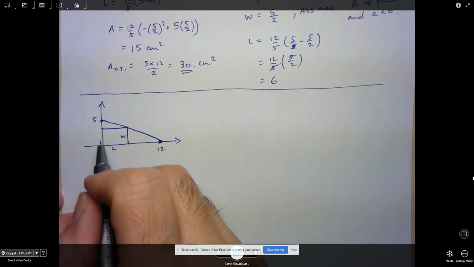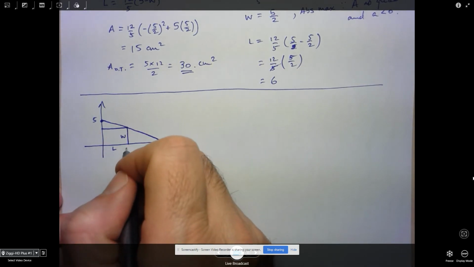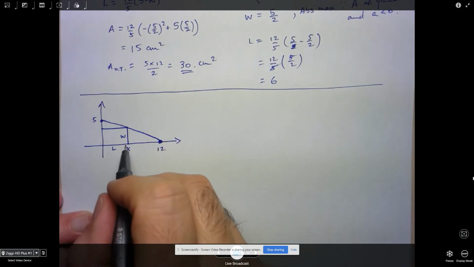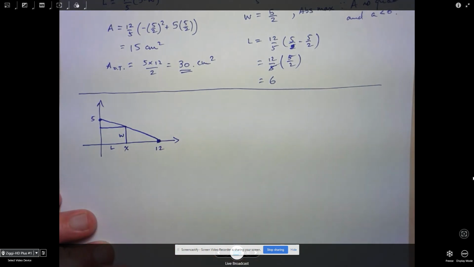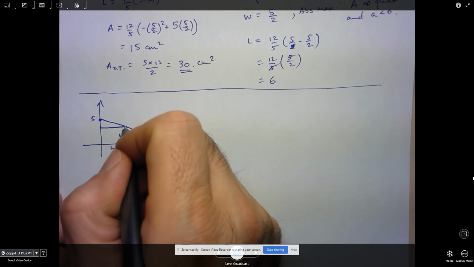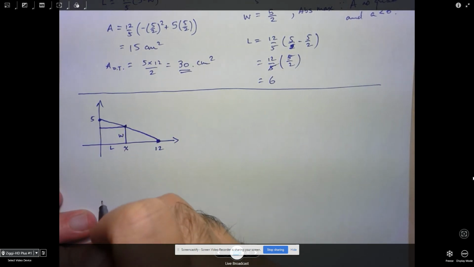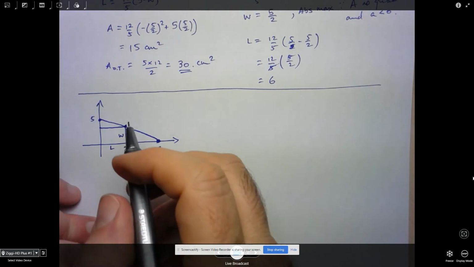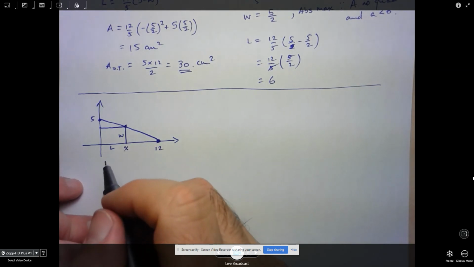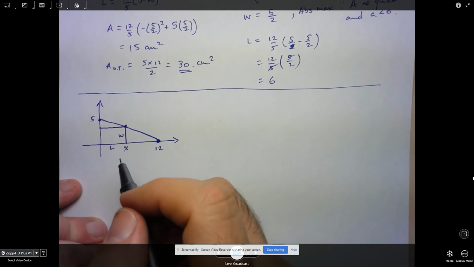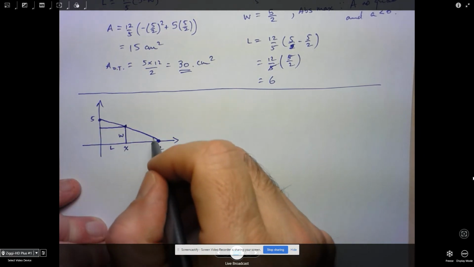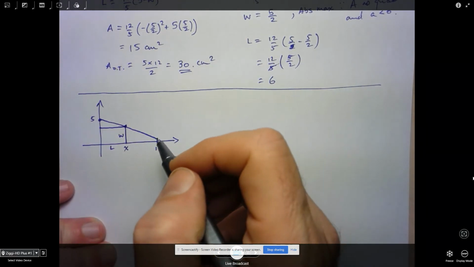So I see the length, since I've put one side on the y-axis, is just going to be whatever the x value is at the end of this rectangle, and the width is just going to be the y value of this function here, which is just a line. Okay, so we did a similar one with an e to the minus x. This one's actually a little simpler, except they don't give us the equation. I'm going to have to find the equation of this line, but that's easy.